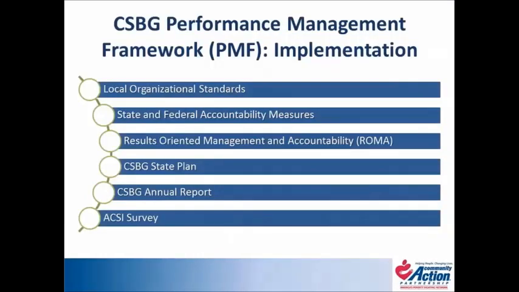So to start off with the big picture, we really want to stress that ROMA is embedded within the broader CSBG performance management framework, and that includes the local organizational standards, state and federal accountability measures, results-oriented management and accountability, the CSBG state plan, the CSBG annual report, and the ACSI survey. And ROMA is actually integrated through all of these different components of the broader CSBG management framework.